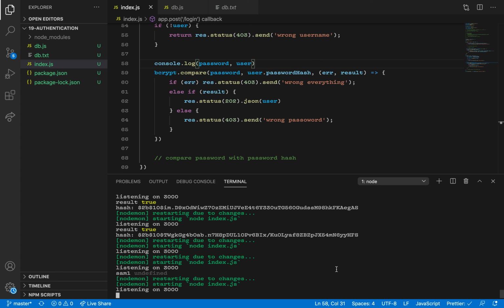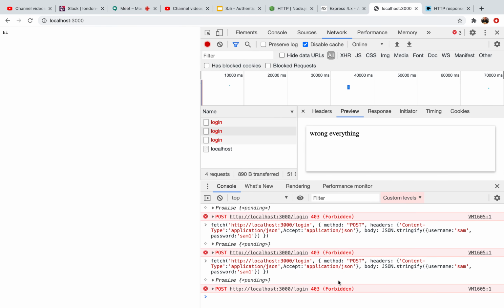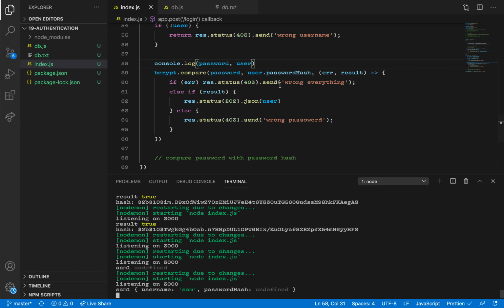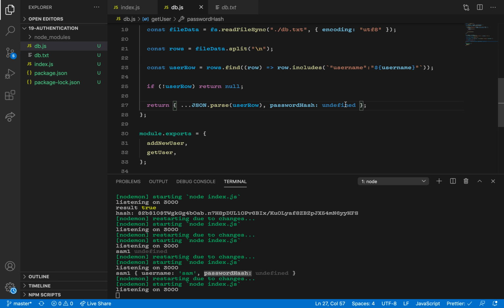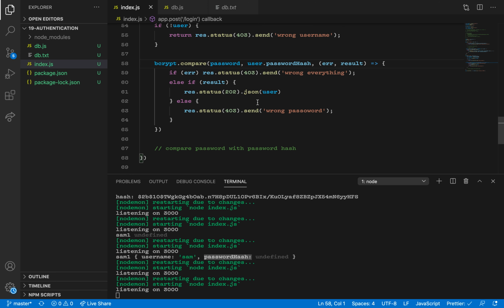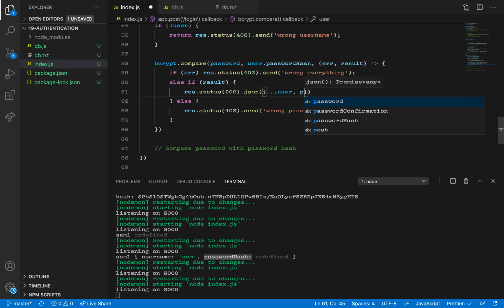Oh, I know. That last thing that I just did has messed this up. Username Sam and password hash undefined. So here we do want to keep the password hash, but in here we don't want to send it back to our user.